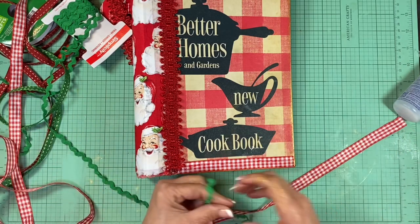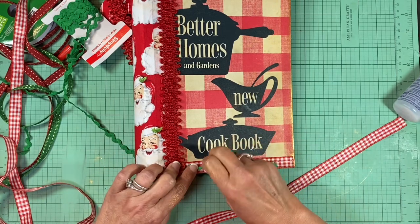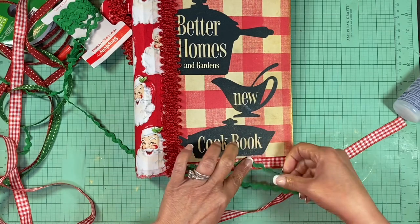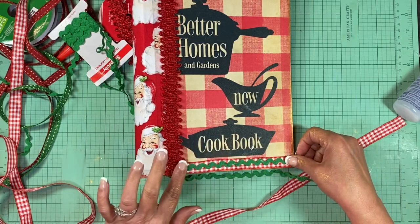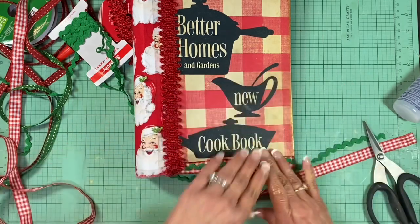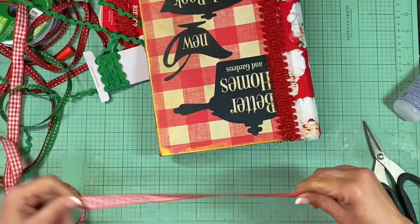All right. So I'm going to put that there and have this go all the way down. Try and get it flat because it just seems very twisted. Yep, that's twisted. Don't want it twisted. Now you don't have to put anything down here. I mean, it would probably look cute just like that. Let me do the other side.